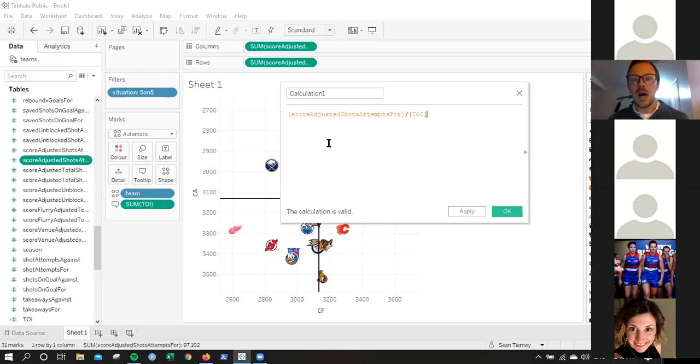Now we're going to get score adjusted shot attempts per minute, but we want it per 60. That's just sort of the convention that's common with hockey Twitter, a hockey graphs sort of style, to make it per hour. So we're going to put a bracket around, and I promise this is as mathy as I'll get with this. We'll put brackets around, and we want to multiply this whole thing by 60. So we take the shot attempts, divide it by time on ice, so we get per minute, then multiply it by 60 to get per hour. That'll make sense. This one is our CF60, Corsi for per 60.